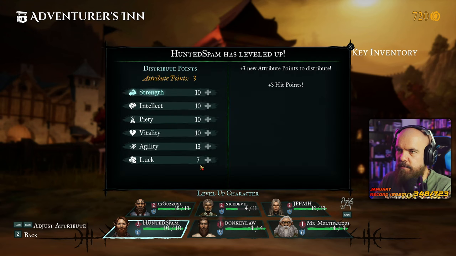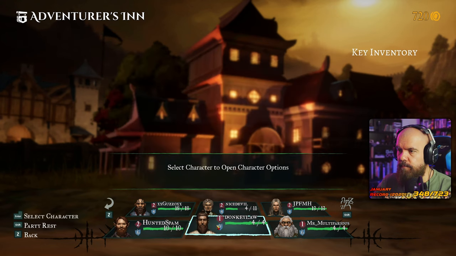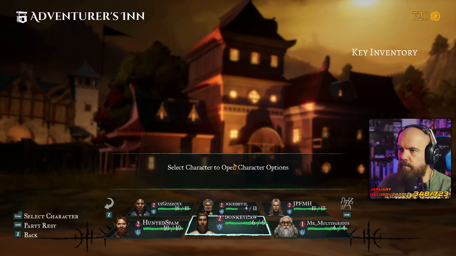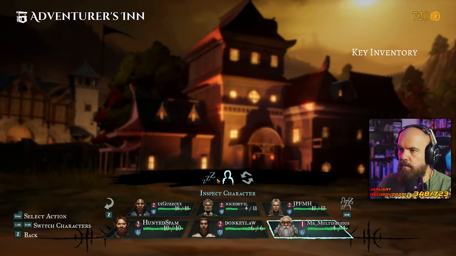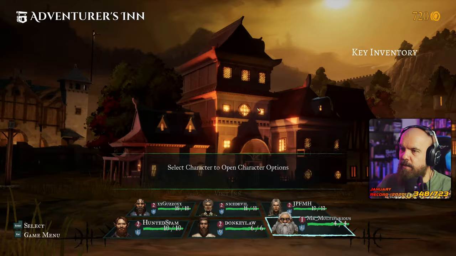Okay, so this is very reminiscent. 100 spam gain, 5 HP. I'm putting all your points in luck, dude. I forgot that thieves, you need luck. Donkey lore. Intellect. Mogriff. All hit points recovered. This is fantastic, dude.